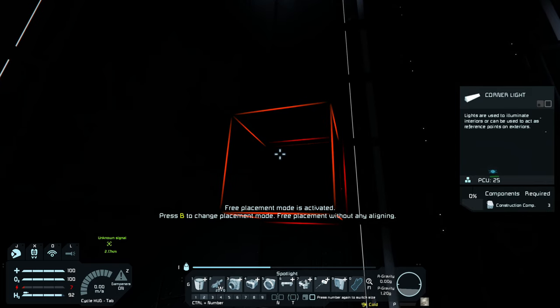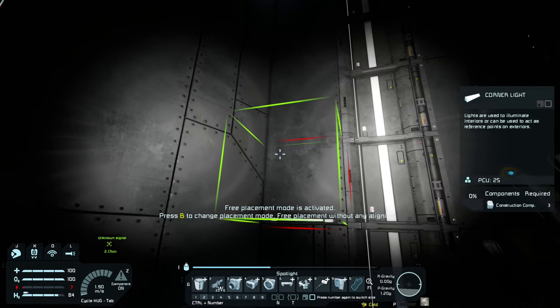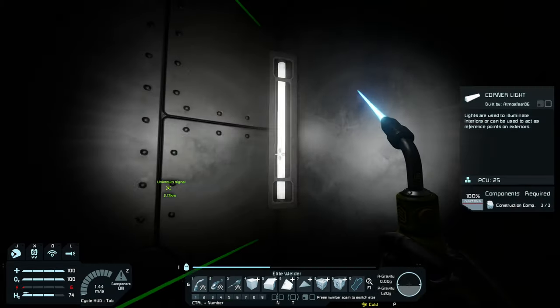Where's this light? Let's move it this way. Oh, it's trolling me now. Is it at that level? No, it should be there.